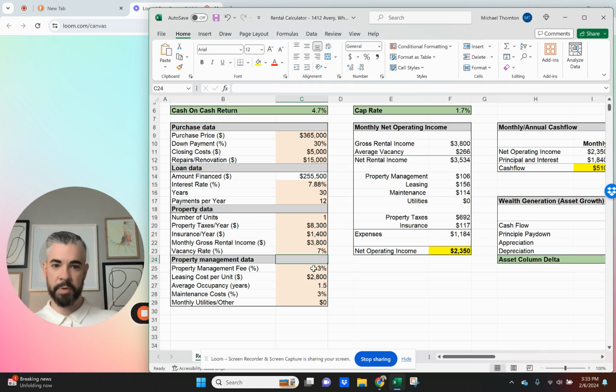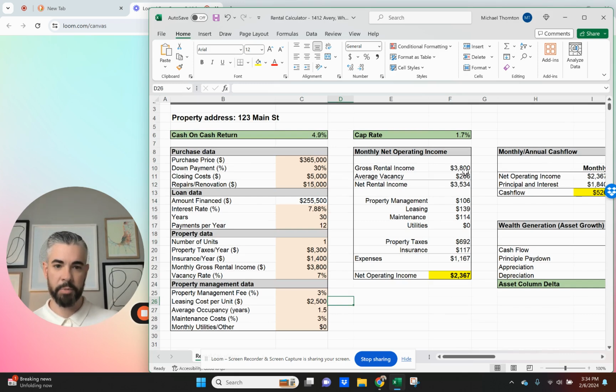This will be managed professionally, so let's put that fee in there. And there will be a cost to turning this over on the upstairs unit if it's going to be listed on the MLS. So let's just say that's going to be 1 month's rent, and the average tenant's going to be in for about 1.5 years. You have some maintenance costs. There's no HOA or anything like that. And the utilities would be on the tenant, at least for the upstairs. And let's just say they flip the whole bill here. So you kind of see how some of the numbers break down.